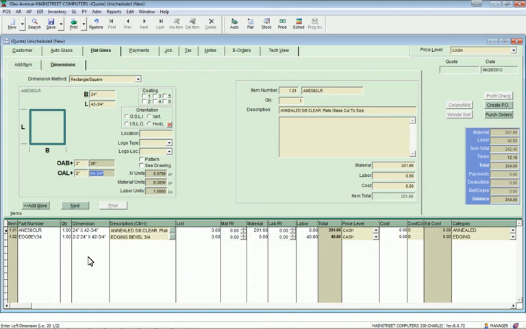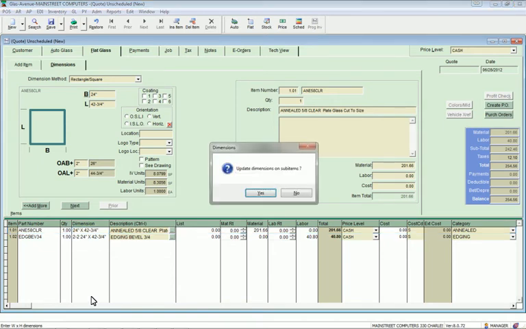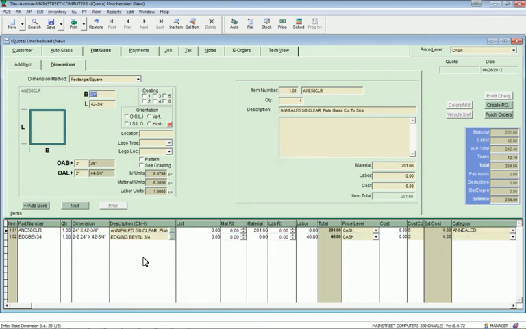Now we can also do dimensioning on the part number itself. We have this column here for dimension, so if we just delete that out of there, we can actually just type in there. We could just do the same thing. We could do 24 and then the letter X and then our 42, and the same thing if we want to do space and then 3/4. We could also use decimal points there. So you don't have to go to the dimensions tab. You can actually do the dimension right in the dimension section there on the part number itself.